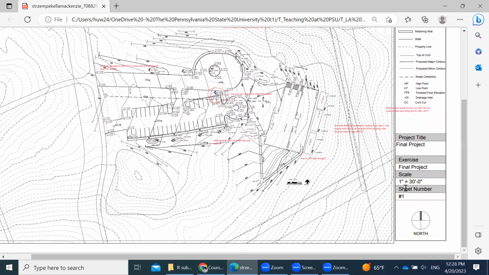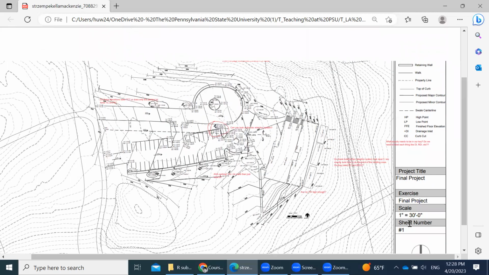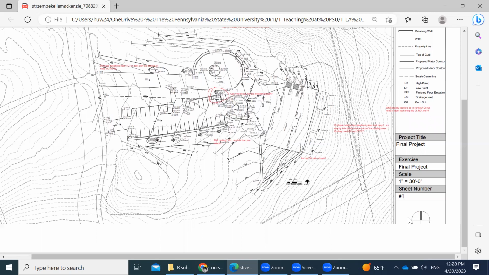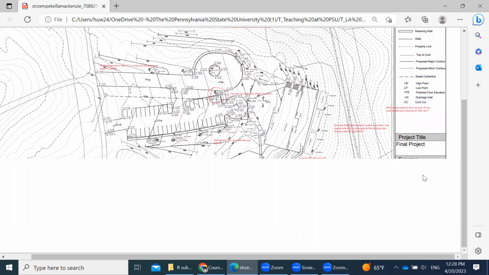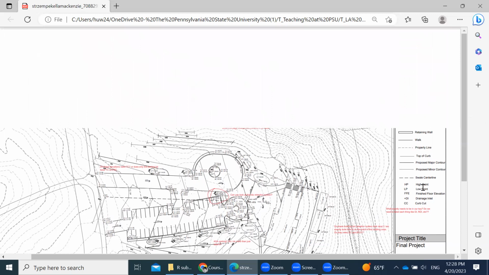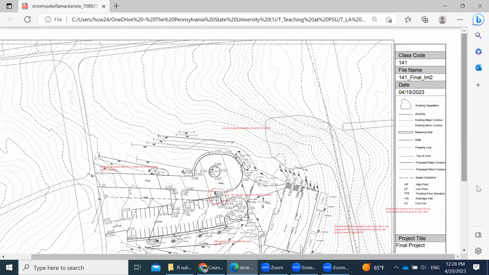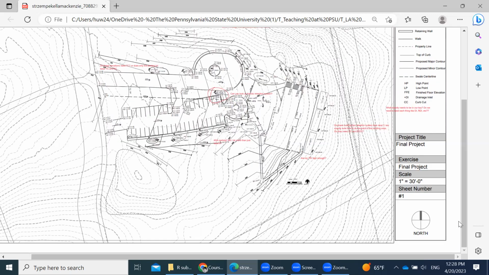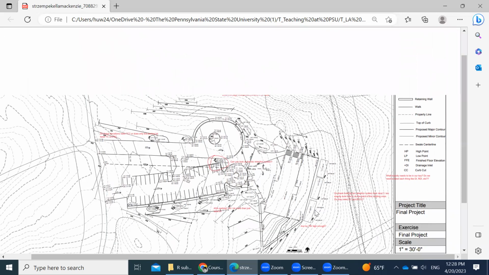Did we say we need a graphic scale as well? Yeah, we have this, that's the text scale. Oh, there. You can move it out at the bottom to be at the bottom of the north arrow. Okay. Righty, we're getting close.